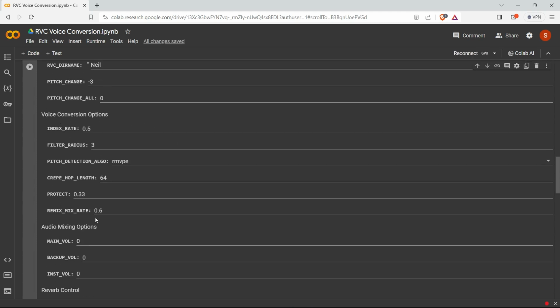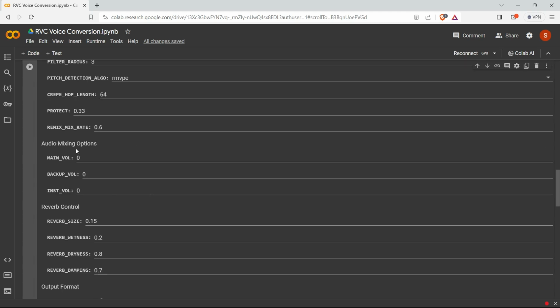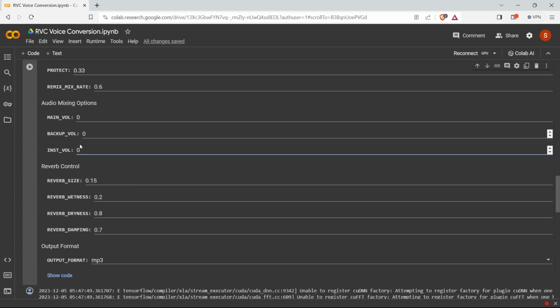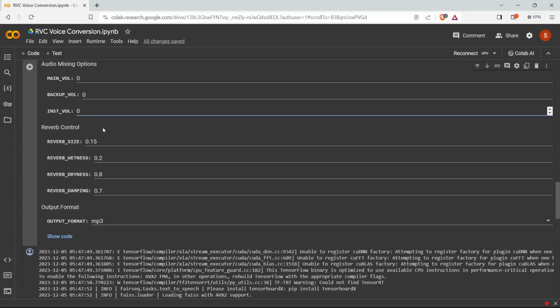All these parameters that we have discussed here are mainly for voice conversion. These three things are not for voice conversion, they are just about the volume that you need to adjust. This one is mainly concerned with the converted voice, which is Neil Tyson voice, and background volume is for the original audio that we are using, which, if it contains any instrument, lets you increase or decrease that volume. Actually, there is no need to change any of these values because this is nothing related to the RVC model that we are doing in this series. So just ignore this one and we can go to the next parameter, that is reverb control.